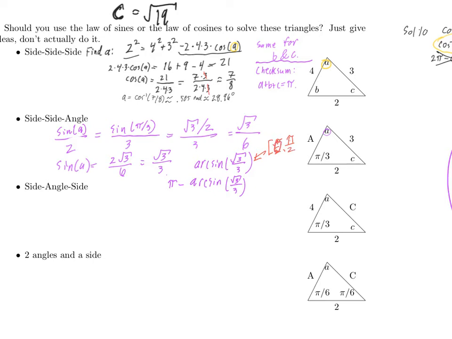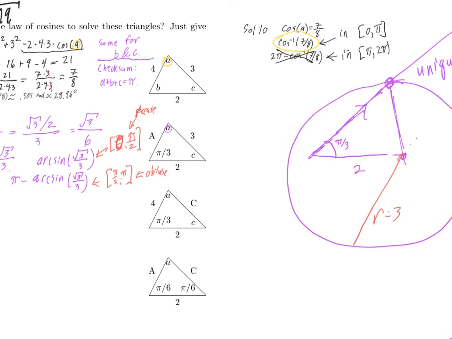But notice the angle can't be negative. It's an angle inside of a triangle. So it'll be somewhere between 0 and pi over 2. Pi over 2 is a right angle. This will be an acute angle. This one, on the other hand, pi minus something between 0 and pi over 2 will be between pi over 2 and pi. So this will be an obtuse angle. But one fact you should remember is if a triangle has an obtuse angle, then the side opposite that obtuse angle will always be the biggest side in the triangle.